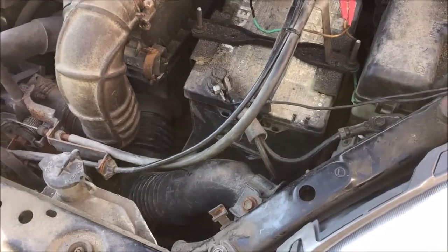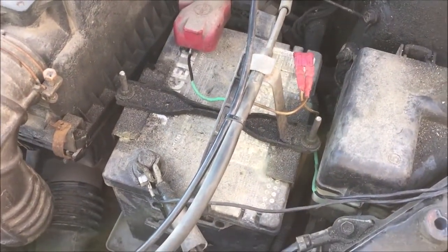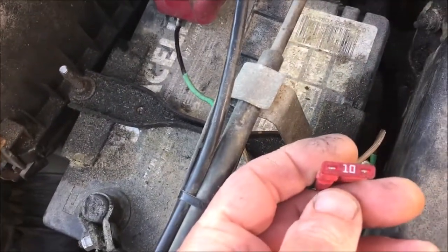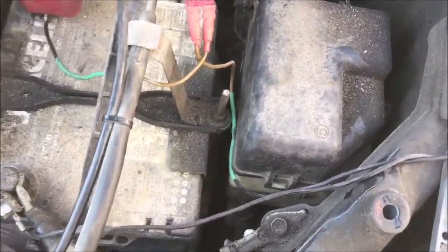So I cut the head off that long cable I had, and as you can see we've got positive to positive, negative to negative. I have an inline fuse I put in originally — that's 10 amp — and I can change it out whenever I want because I use spade adapters.